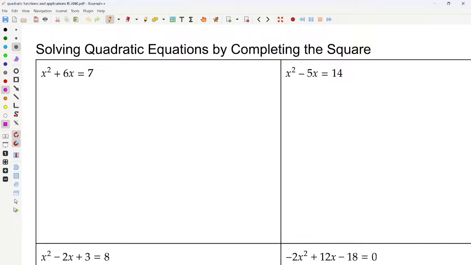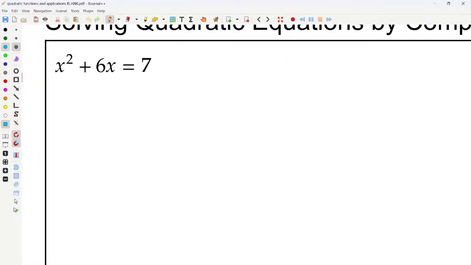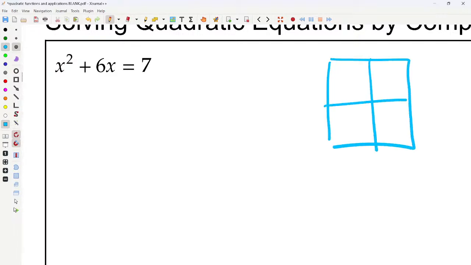Number 1. When you have an equation, remember we're allowed to do things to both sides. So the idea is to complete the square. If it helps to draw a visual, you can. The one thing I like about the visual, and I asked you to watch Dr. James Tanton himself describe the power of completing squares, is that it almost gets burned in your brain. So if you can do this without a picture, good for you too.